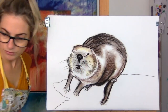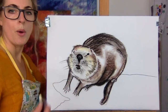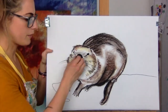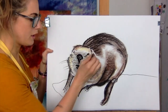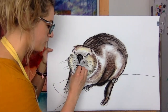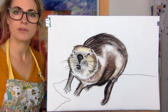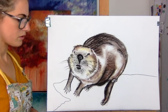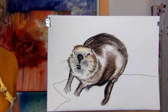So there we are. I really like that. I'm actually really liking my beaver. He's cute. When I do eyes, I feel like I need to outline. I need to put a bit of white in there because he ends up looking a little bit sad. He looks a bit not as good as I wanted to. Now I'm going to do a green riverbank.